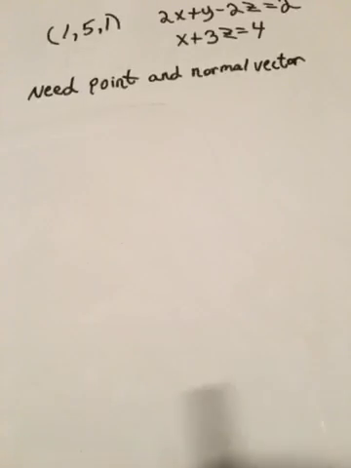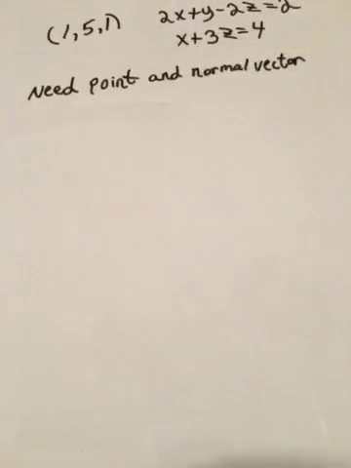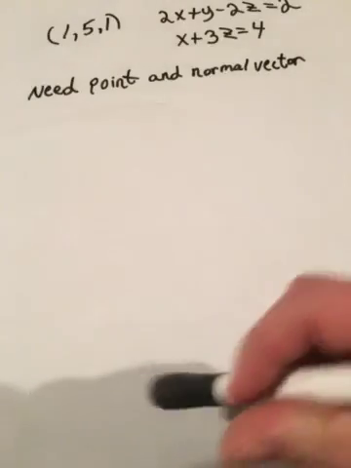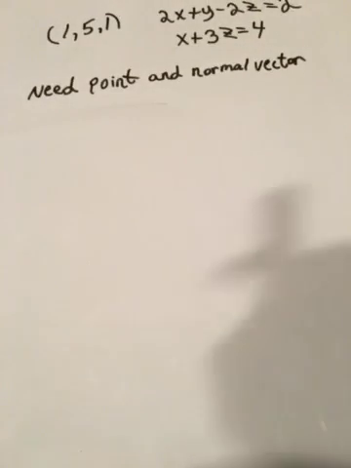Hey everyone, so let's take a look at this question which comes from a quiz from Calculus 3, but it's really very simple if you just understand what's going on. The question states, find the plane that passes through this point and that is perpendicular to both of these planes. To find the equation of a plane, we need a point, which is given to us here, and we need a normal vector.